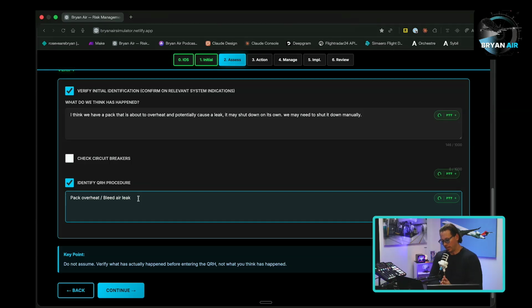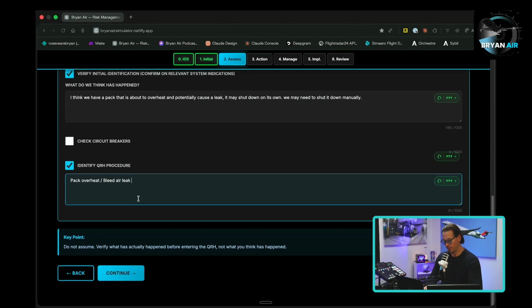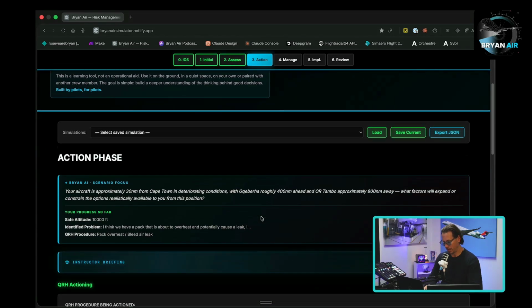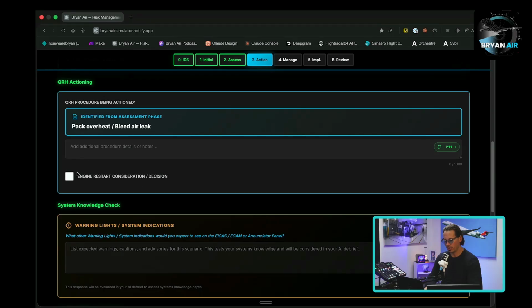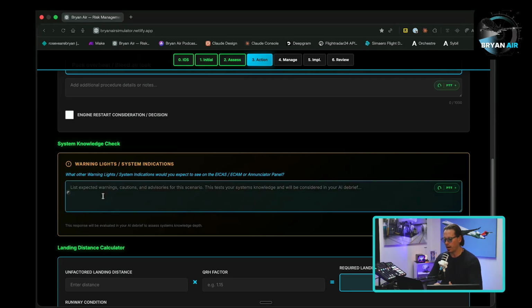Let's stick with that pack overheat because maybe by this stage it started to increase in temperature as well, and we'll continue now. Action phase. All right, there's the identified procedure. In the RMM, it's got engine restart to consideration. That's not applicable to us. What other warning lights or system indications might you expect to see? So we may have, it did mention something about differential pressure will be affected, impacted in the cabin.